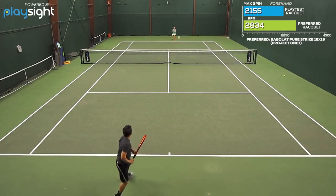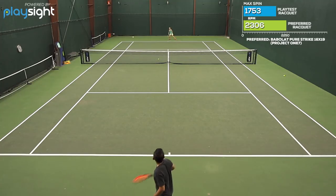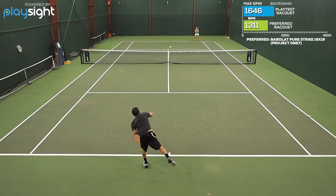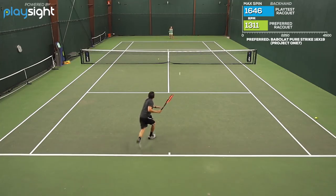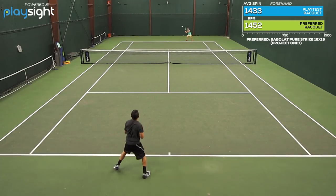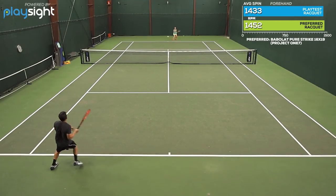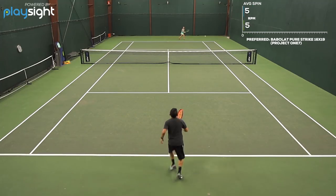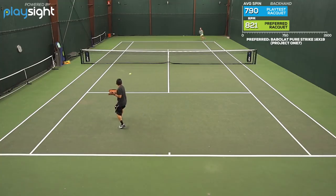On serve I kind of cheated like with the DR100 Plus where I choked up on the racket. Once I did that I was serving fine and I actually felt like I was getting plenty of pop on my serve. The one negative for me though was that this racket did feel pretty stiff compared to the DR100 Plus and my own Babolat Pure Strike. Overall I felt like this is a very powerful racket and a good choice for intermediate players looking to maximize the power on their strokes.